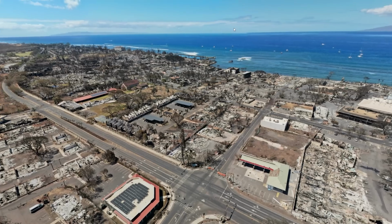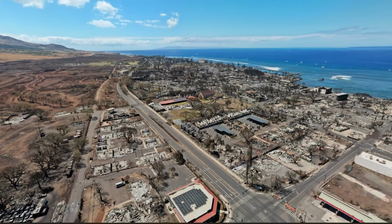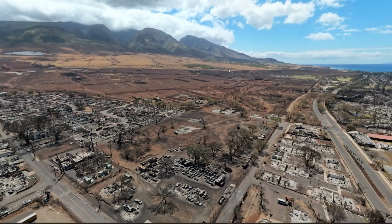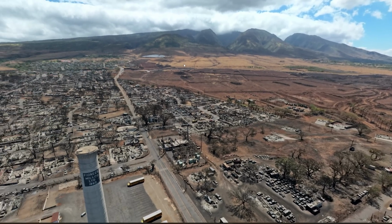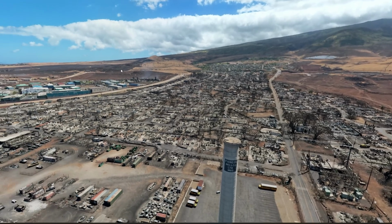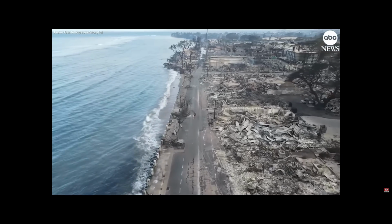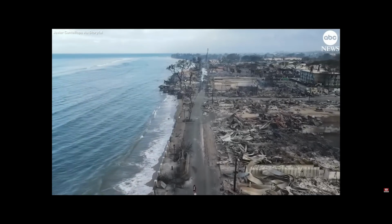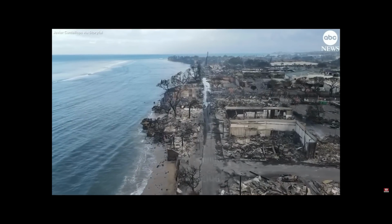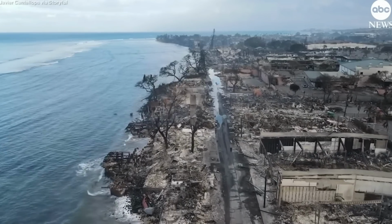I mean, just imagine, the best way I could put it is, like, just imagine your hometown, your favorite restaurant, the restaurant you used to go to every year for your birthday, the restaurant that you used to get takeout from all the time after school or after work, the school, your elementary school that you went to, your favorite babysitter's house, your least favorite babysitter's house, the house she lived in, all the stores you used to shop at, the movie theaters you used to go to, the places you used to hang out when you didn't have any money, just hang outside, all of those spots burnt to the ground, all gone, nothing left.